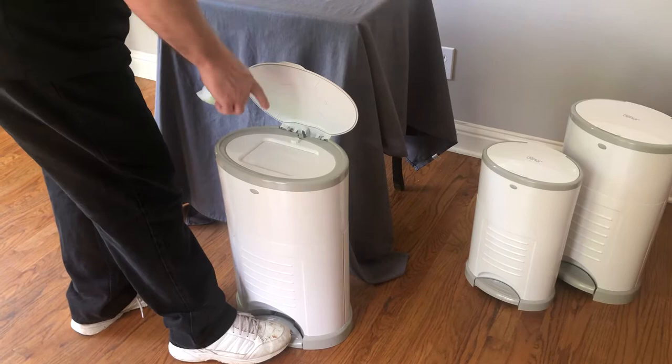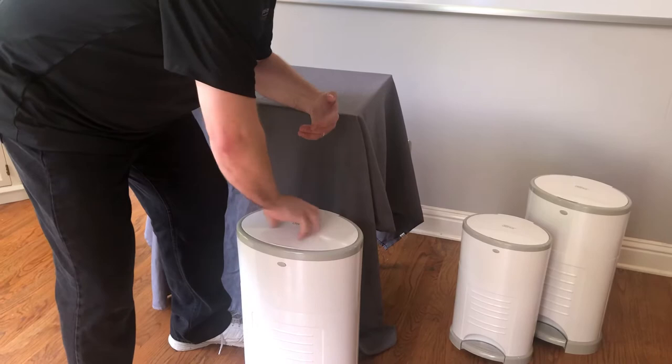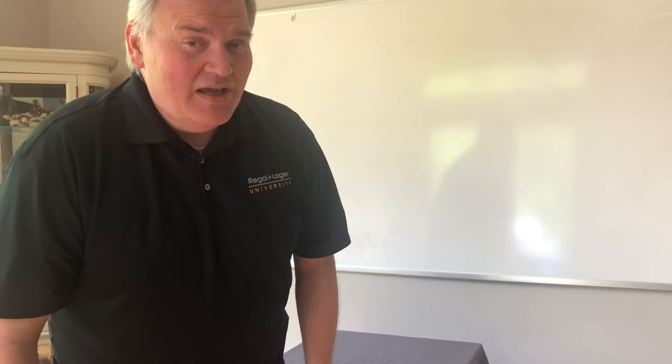Easy as anything. Other pails would have you approach the pail, bend over, mess around with the lid in some way — twist something, unlock something, slide something, mucking around. Look, nobody wants to bend over. Nobody wants to do that. Don't care if you had a C-section or not — you don't need to bend over 6,000 to 9,000 times.